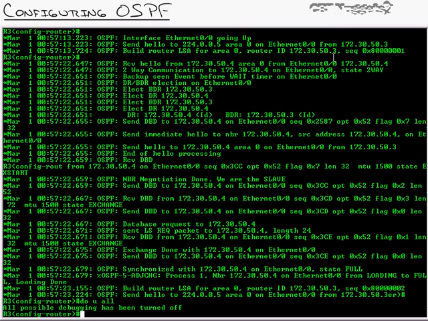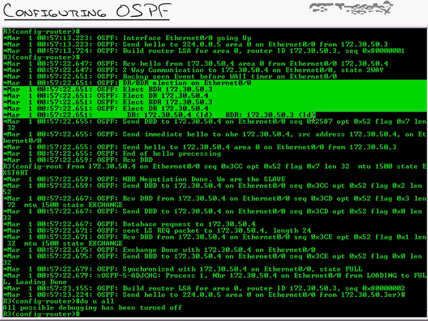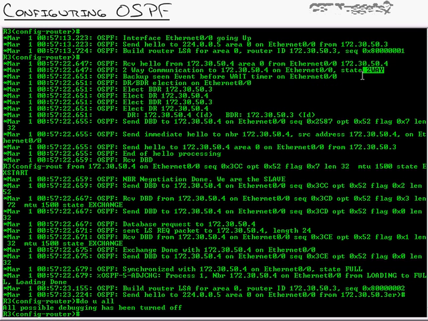Look at this. Very similar to the other one, but a big chunk is in here with the DR BDR elections. You see right here that right after the hello is sent, we move into the two-way communication, which means the hellos have been exchanged and we are able to be neighbors because all the criteria match up. We move into a DR BDR election. Now right up front it says, I'm going to elect the BDR as this and elect the DR as that. It knows right away because the DR and the BDR are going to be based on the router ID. The priority has not been set at anything other than 1. I'll show you how to set that momentarily.